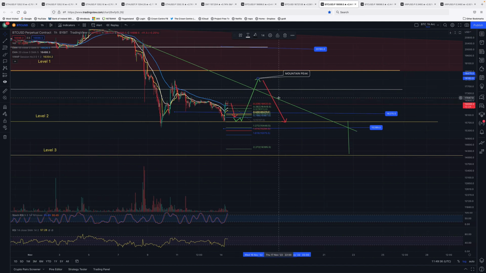Go in with a 702 entry, and when you pick your stop loss, keep in mind that the peak might go 2% higher. So it's up to you whether you want to give yourself a more generous stop loss or keep it tight and do another entry. That's also a possibility. So that's it for Bitcoin.